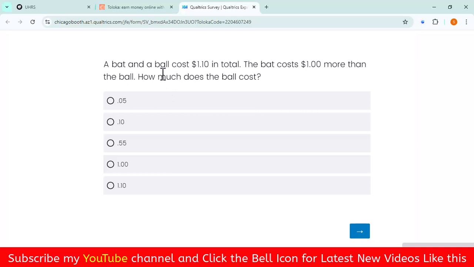Next, a bat and ball cost $1.10 in total. The bat costs $1 more than the ball. How much does the ball cost? Total cost is $1.10. The bat costs more than $1, so the bat cost is near $1.10.